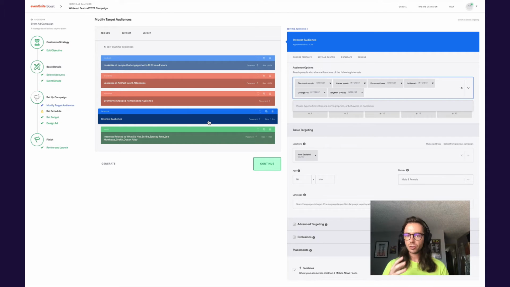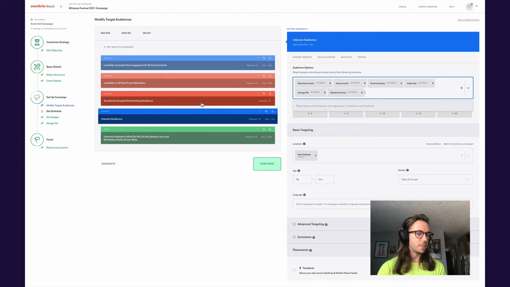In any case, normally you're working with at least an interest audience, targeting people that are interested in your event. But if you don't have a lot of other data to work with, you could always try out a different interest audience to test something a little bit different. In that case, if one doesn't perform as well, we have another audience that's hopefully performing better that will get more of that budget at the end of the day.